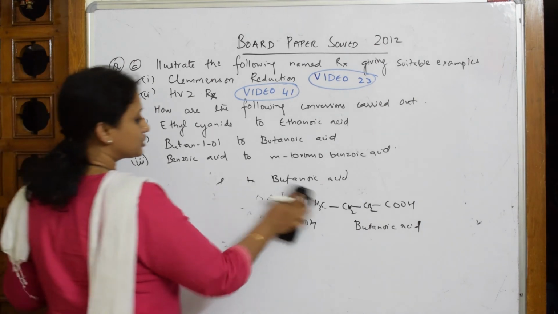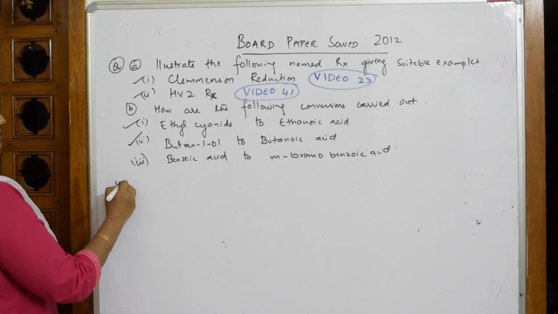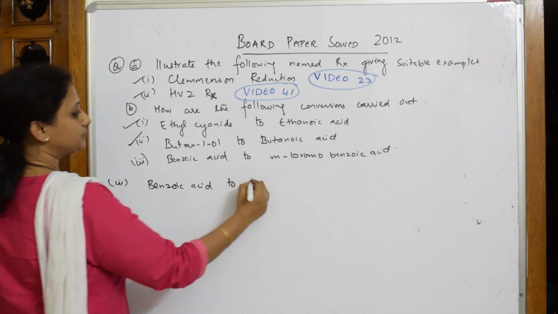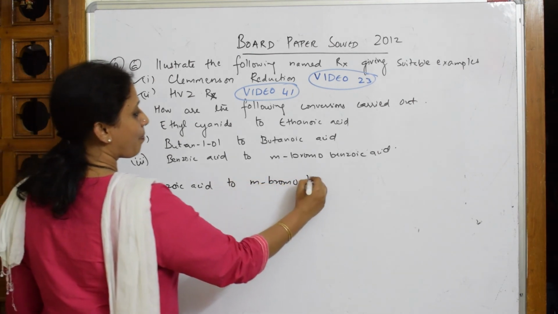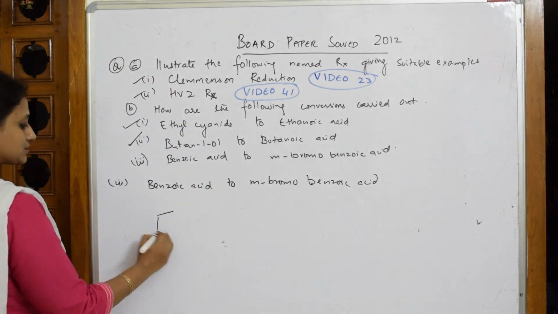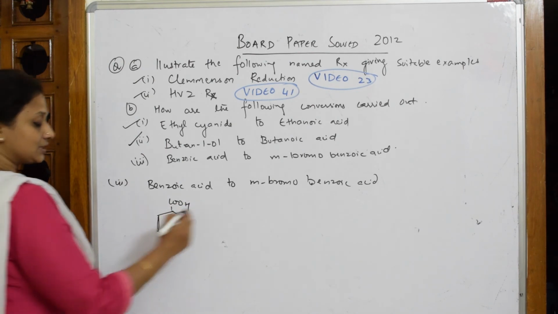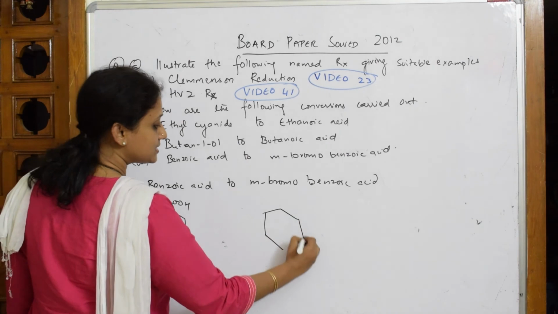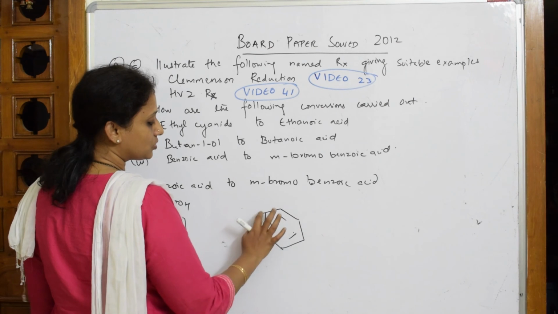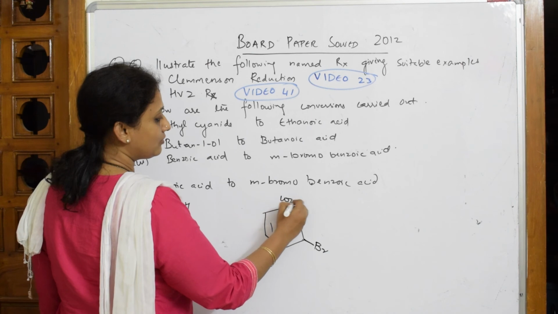One more easy conversion. I have to convert benzoic acid to meta-bromo benzoic acid. So let us copy that equation. Benzoic acid to meta-bromobenzoic acid. So I have to write benzoic acid first. This is your benzoic acid, a benzene ring with COOH. After that, I have to convert this into meta-bromo. They said at the meta position there is a bromine group. So para, ortho, meta, isn't it? At the meta position we have bromo and still you have your benzoic acid.